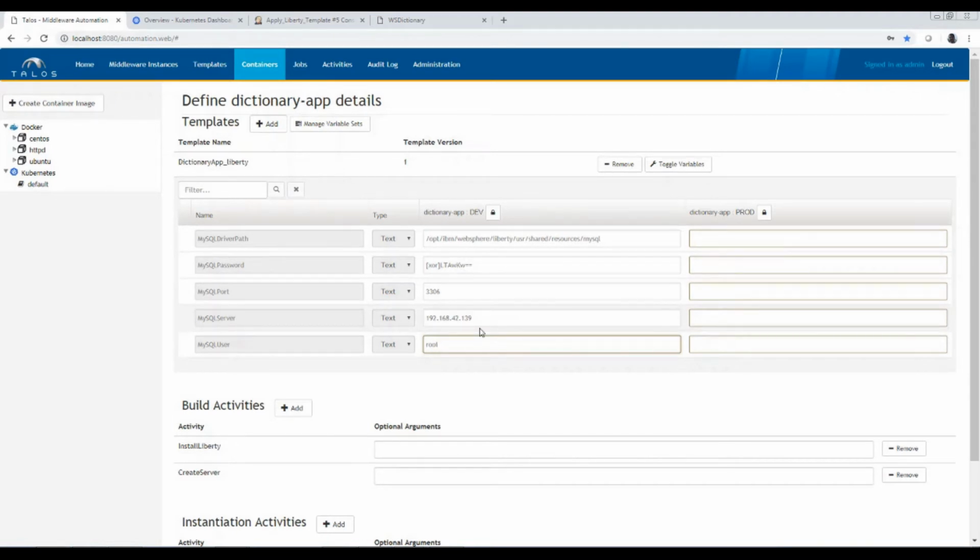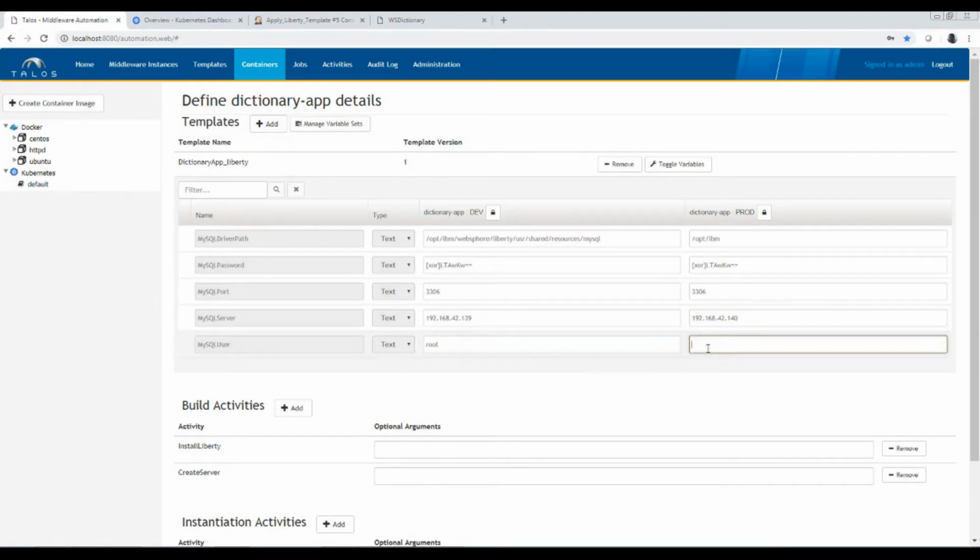These are the values that will be used when I run my container as dev using the dev variable set. I can provide different values for the prod, like opt.ibm only, and then the password could be the same, and the port. But I could provide, for instance, a different IP address to connect to a different SQL server.